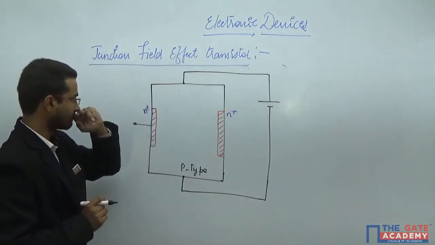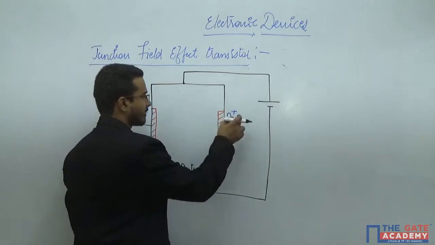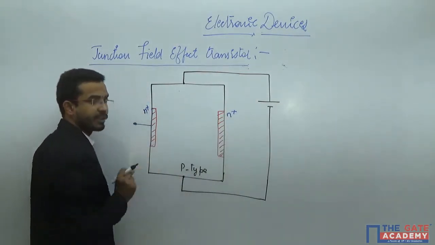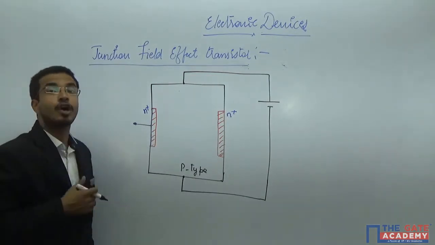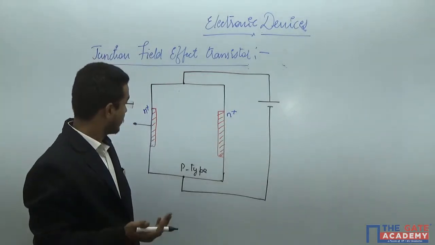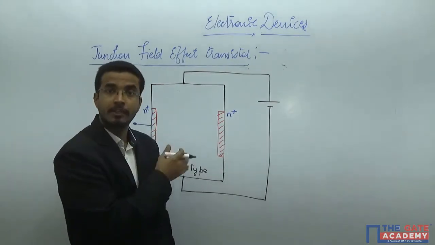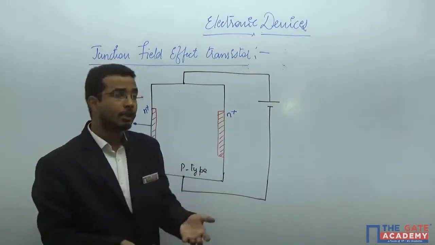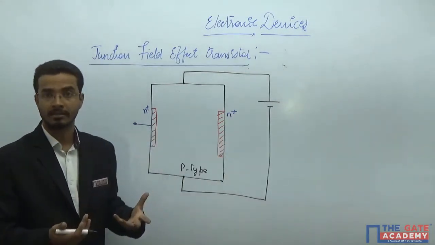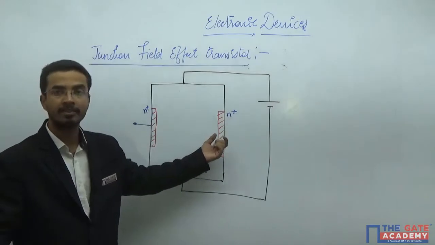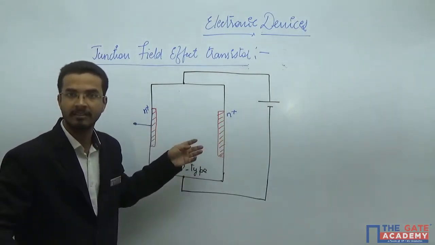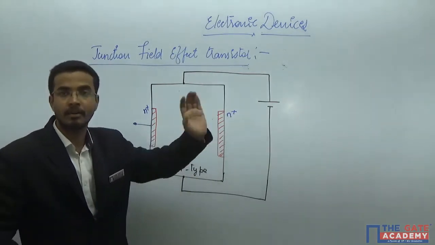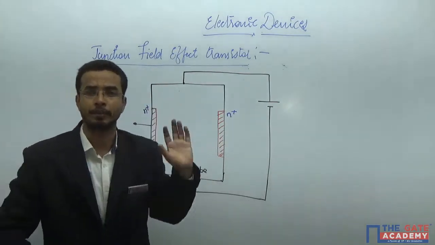Now see, it is a p-type device with N+. That means one junction you have made here, and one junction here. It is not your desire to make the junction; it gets maintained automatically. Later you will use these junctions in your applications, for how these junctions can change the device characteristic. This junction is maintained automatically by the device as you provide the doping.